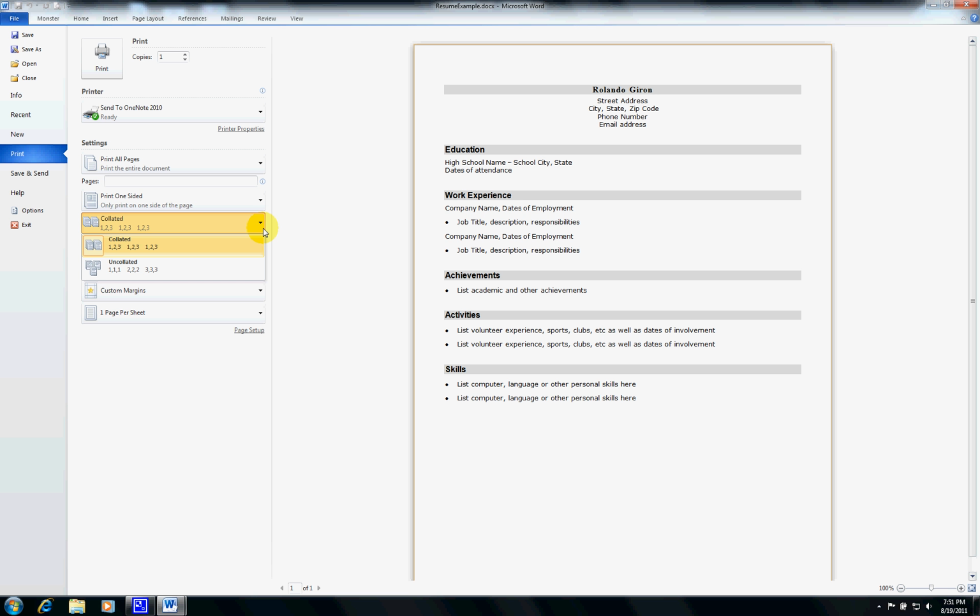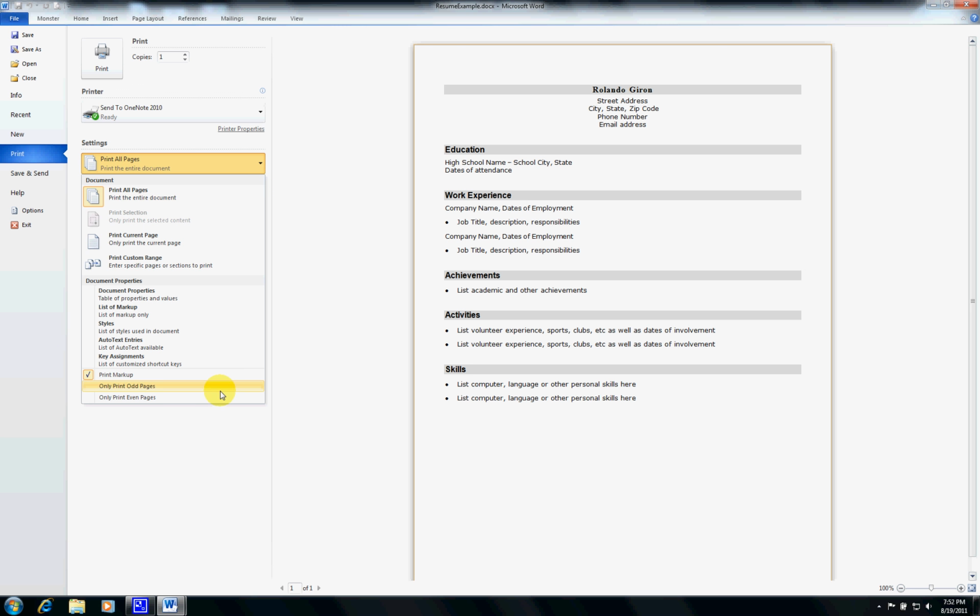I can print all first pages first, and then all number 2 and all number 3, and then I will manually sort them. I can also print both sides of the page. I can make a print here where it says print all pages. I can print even pages and then odd pages to make it print the way I want them, both sides. If you look at your syllabus, that's how I did it.